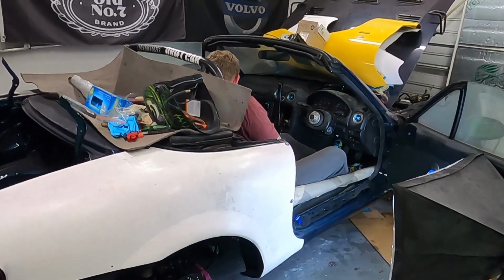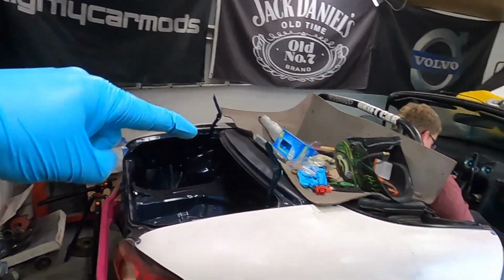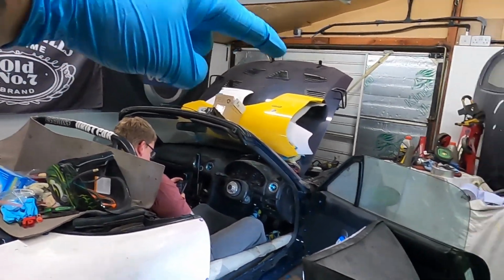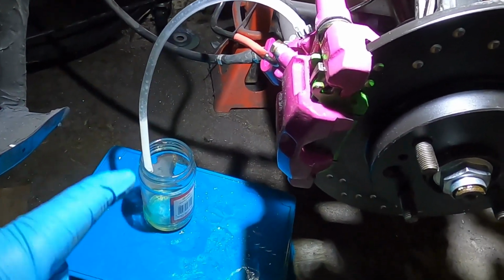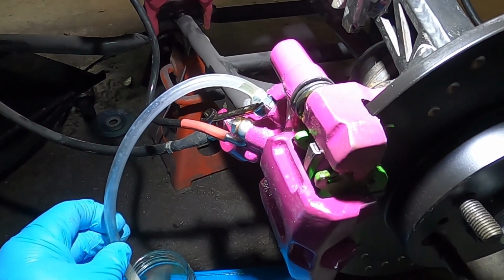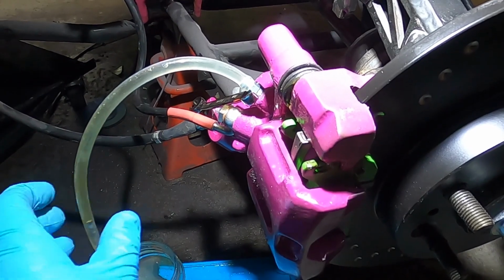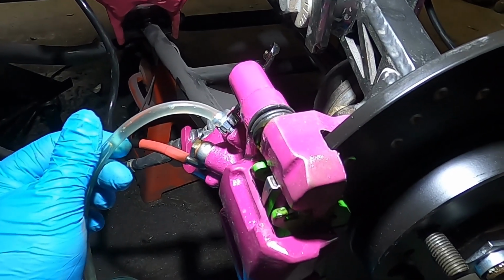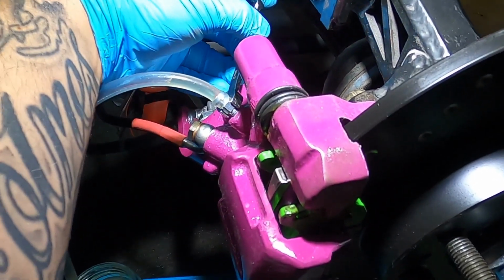So I'm going to do this in the same order as when I gravity bled it, and I'm going to start with that corner over there, move to this one, then to the left hand side front, and then onto the right hand side front. I've got my spanner, my pipe and my reservoir ready. So I'm going to open up the bleed nipple and shout down, and Rowan will press the brake pedal down. He's going to hold it down until I say up, then I'm going to close the bleed nipple up and shout up, and he'll release the pedal, and then you just repeat this process until all the air is out of this clear line.